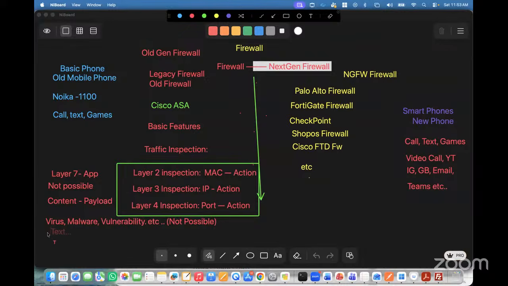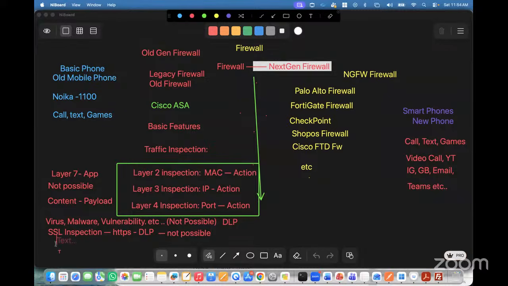If you want to do SSL inspection, meaning any HTTPS encrypted traffic that has malware, vulnerability, or DLP, and you want to protect it, this is not possible. I'm giving the example: this legacy firewall cannot do it.